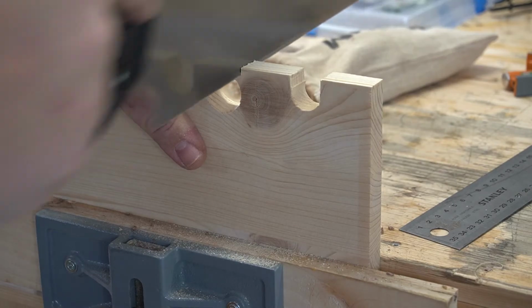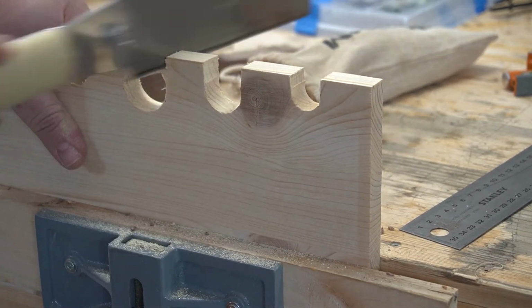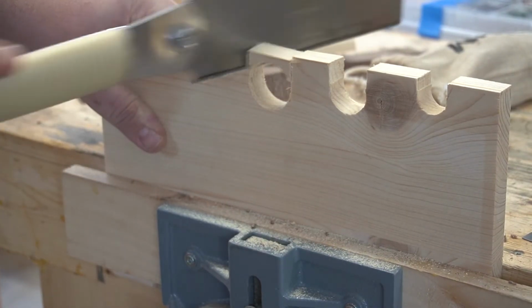This was quite an interesting exercise. I initially used the European style saw, which worked fairly well. However, I found the Japanese style worked much quicker, and I could achieve much straighter lines as it just glided down nicer.